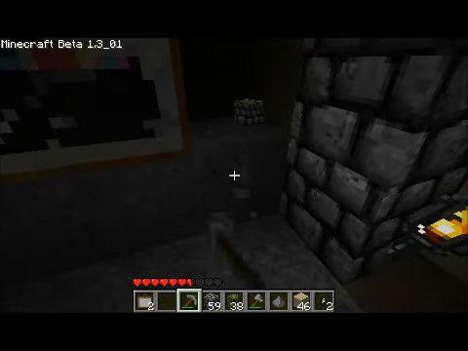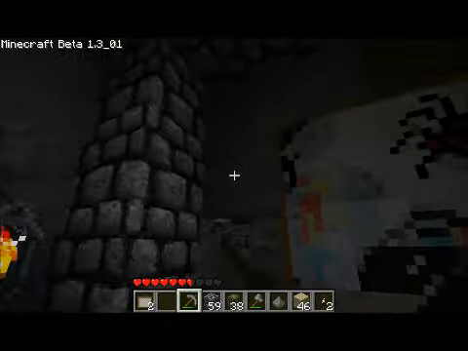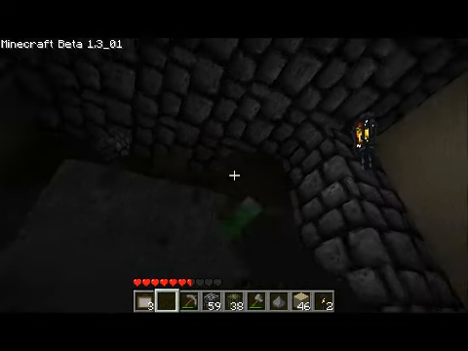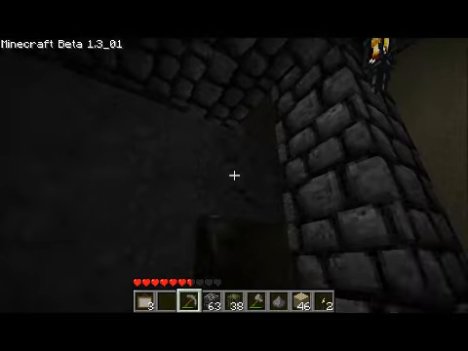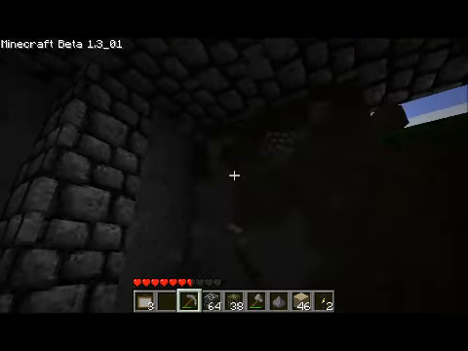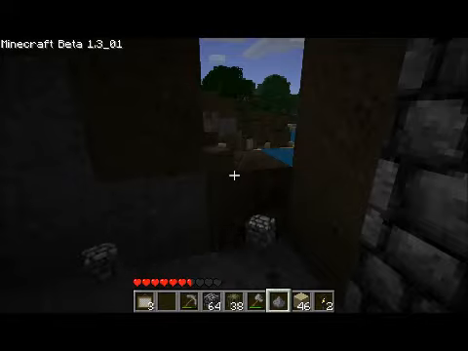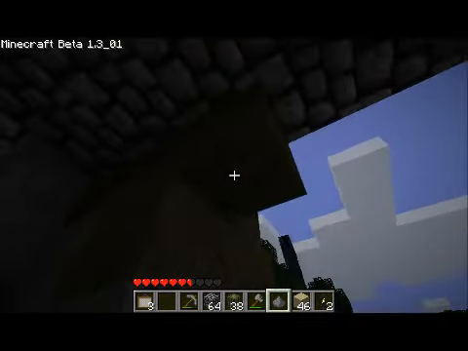What shall I make this? Dirt? Yeah, I think so. I didn't want to do that. Actually, that's outside world. So... Might just clear this part out and make it glass or something. Yeah, that'll look quite nice, I think. Making this glass.